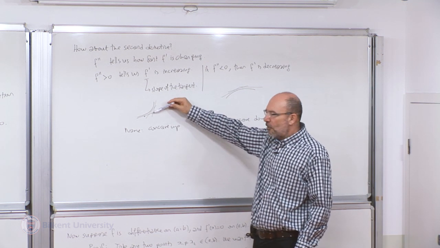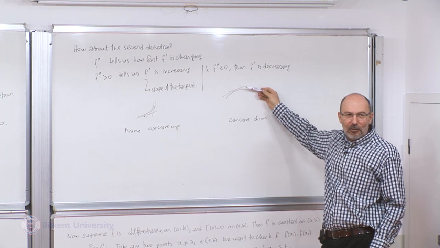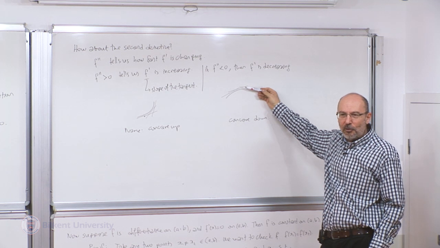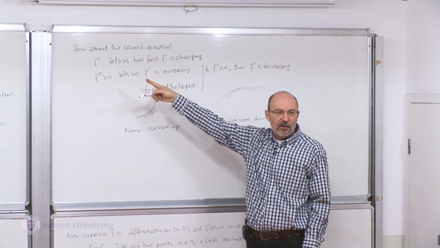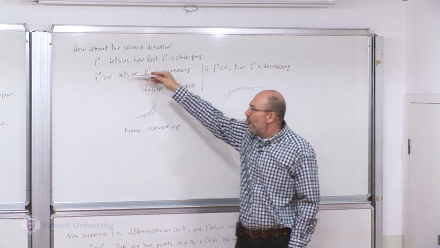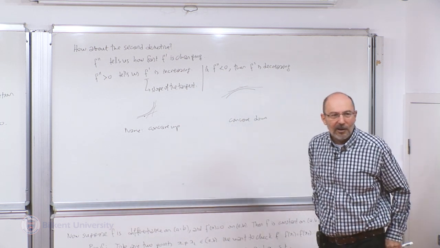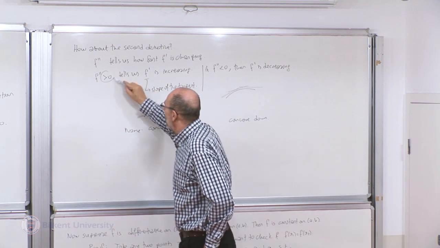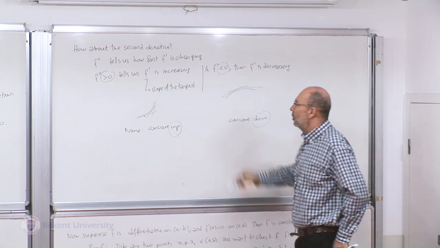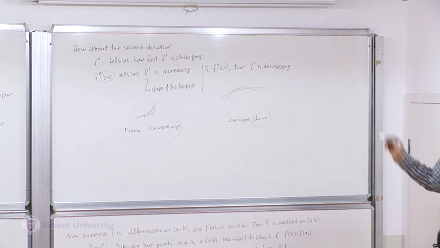Now we could have called this convex down, and we could have called this convex up. The only reason why we choose concave over convex is just a human preference. If something is down and it corresponds to something positive, for some reason it confuses us. Positive and up, we match them in our mind, so we use concavity so that up corresponds to positive and down corresponds to negative. If we hated students, we would do it the other way around. This would be convex down, the other one would be convex up. So that tells us how much we love you.